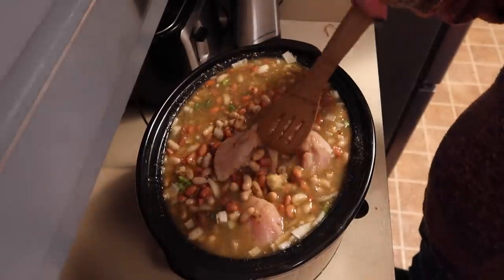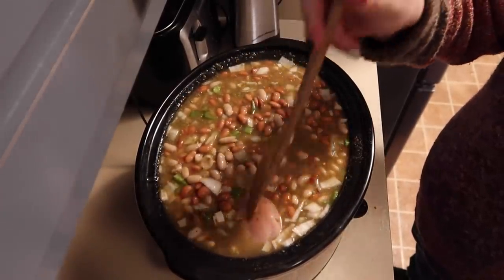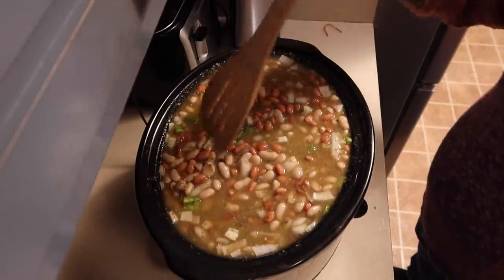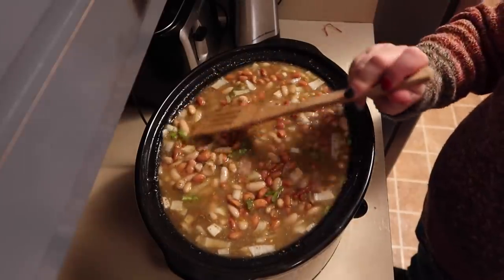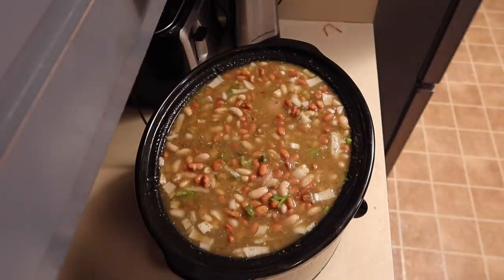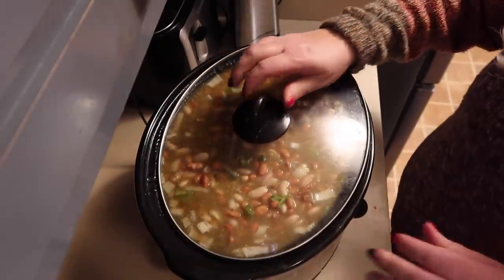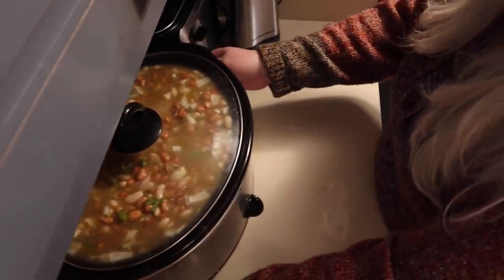Okay, so of course the white chicken chili, we are just filling this slow cooker up. This recipe would do better in an 8-quart or 10-quart slow cooker. This is one of the 7 quarts, I believe. But we got everything covered. We got it on high. It's gonna roll like this for several hours. We don't have to add anything else to it. We just need it to cook. There we go, white chicken chili.